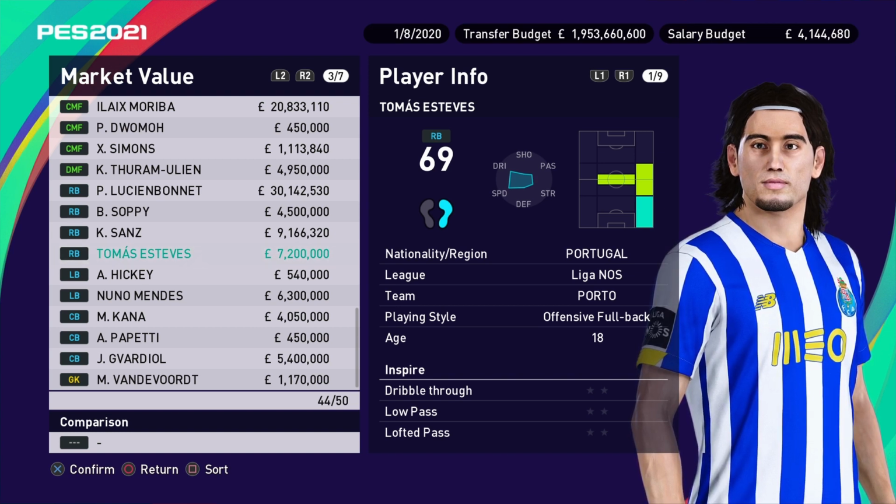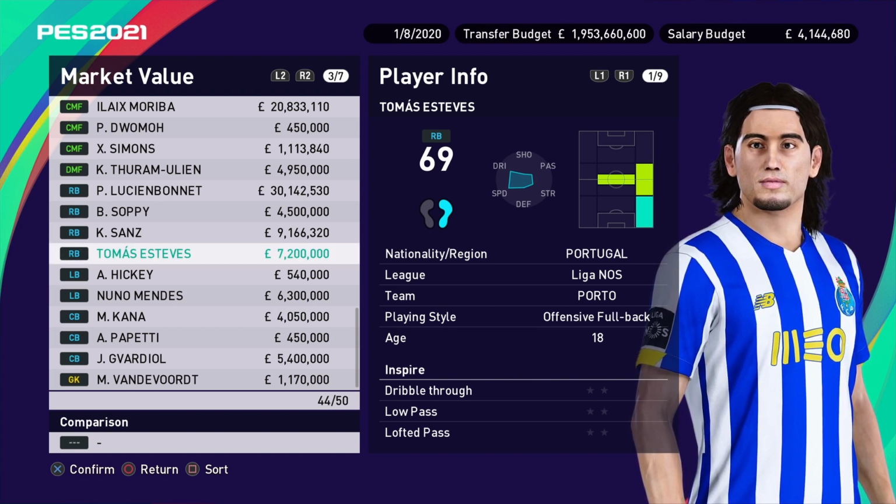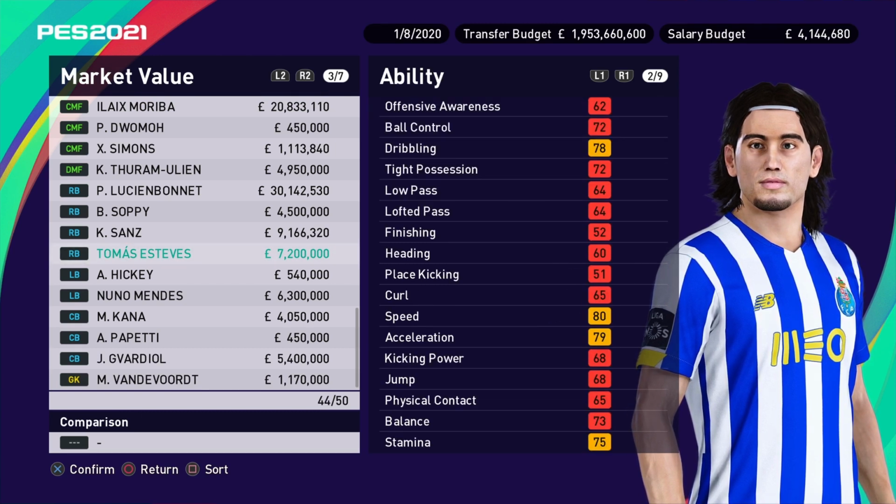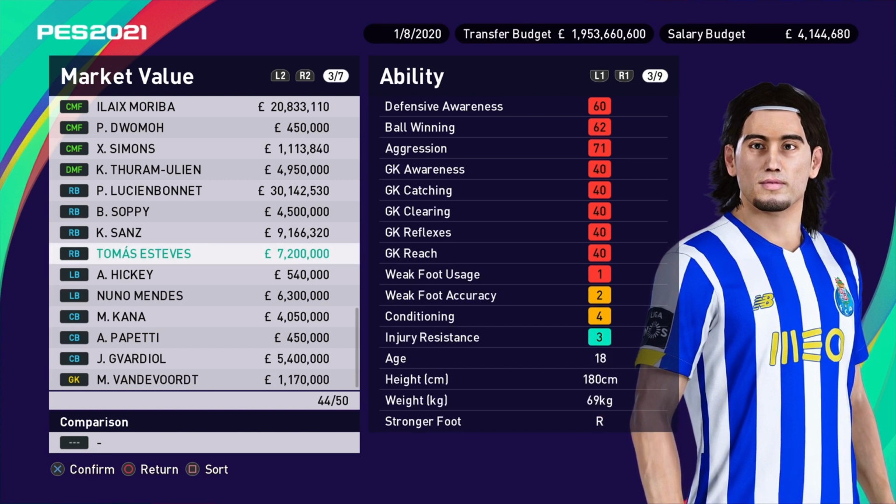Onto the right backs, Thomas Esteves. Alright, a little bit more expensive because he is playing for Porto. 69 rated, but again, don't let the ratings fool you. Got great speed in there, stamina, dribbling as well, ball control. Really, really good little defender at right back, skillful as hell.